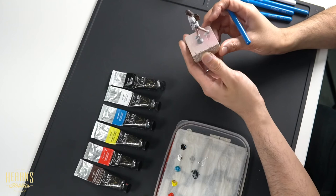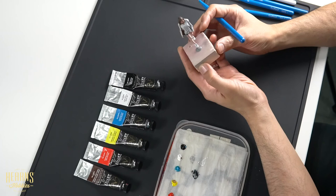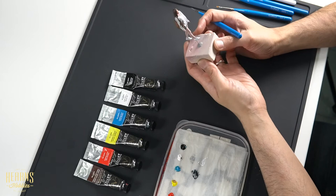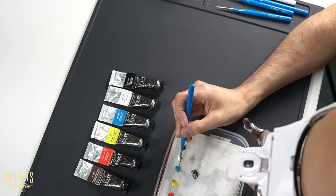All it probably needs is some designs on the sides. What do we do? Guess we could probably do, how about some stripes? Do a couple of blue stripes. I think blue will work well with the rest of this. All right, let's do some blue. We'll do some primary blue here.